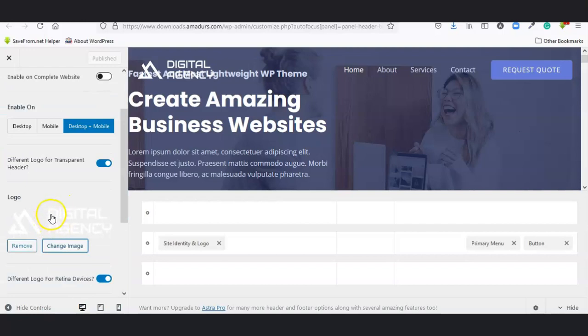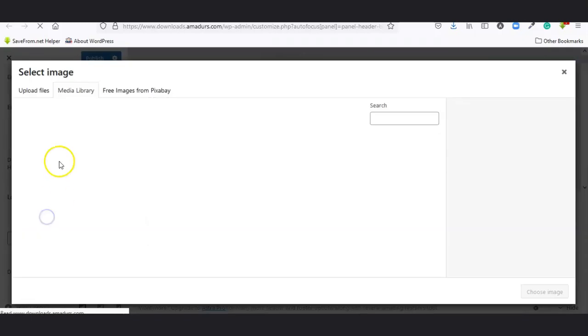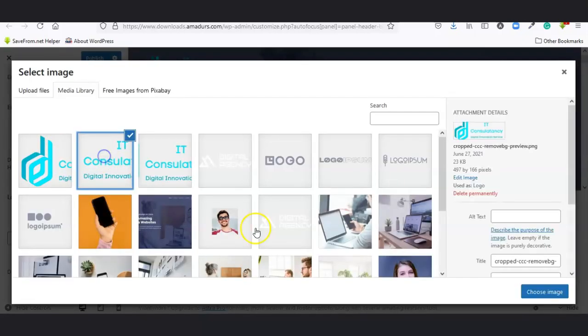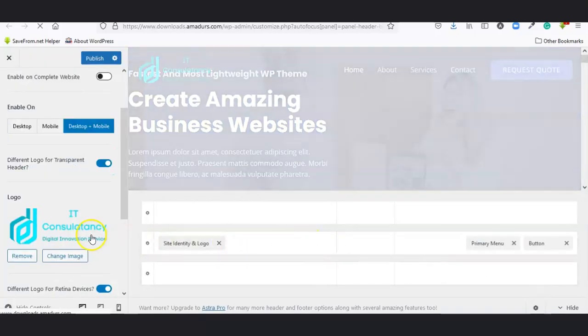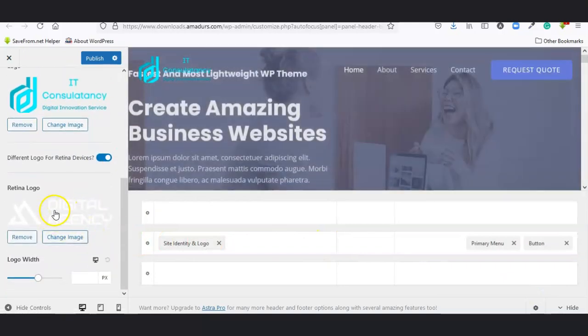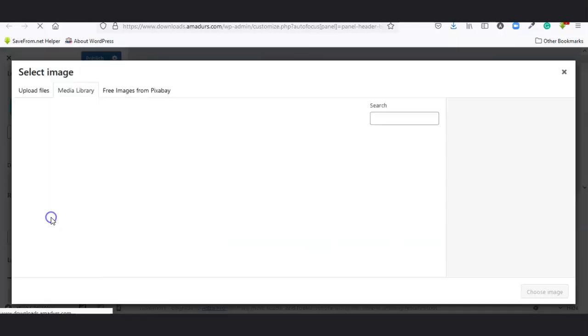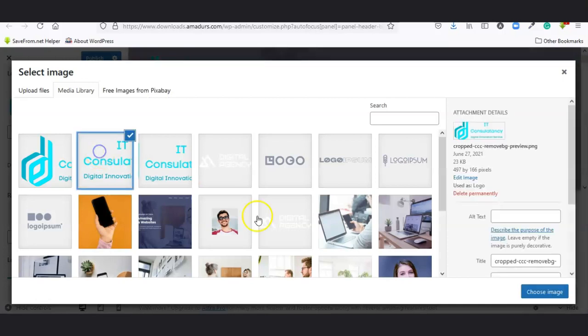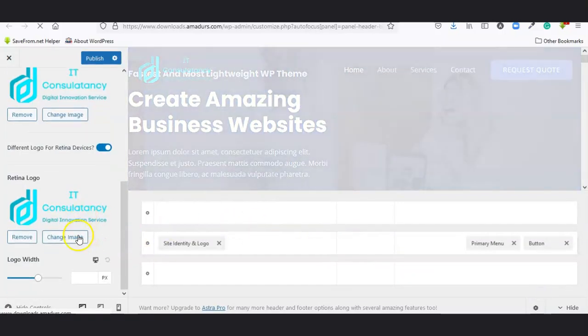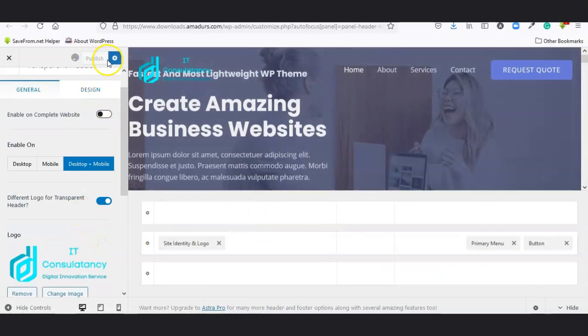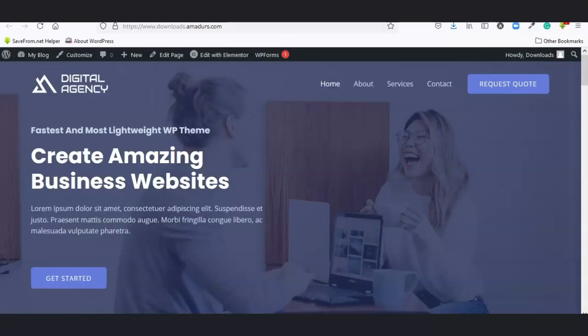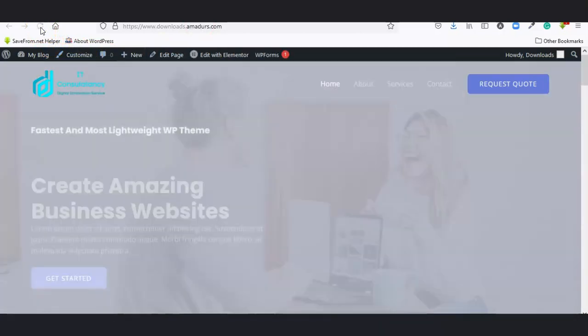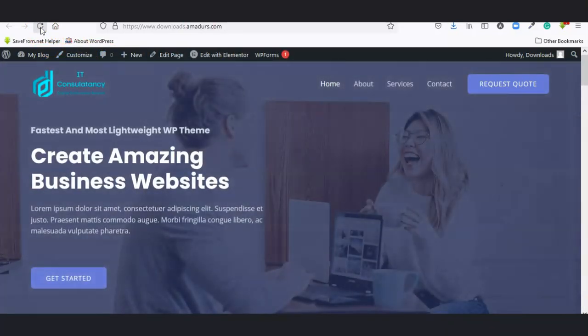Transparent header. Okay, see where this one did. So I'll remove this one and add our own. Okay, see, I'm again here for retainer. Then I'll see the change I'm not seeing before. So now publish it. Now you see, now refresh. Now our own has changed. You see it? IT consultancy, generator agency.